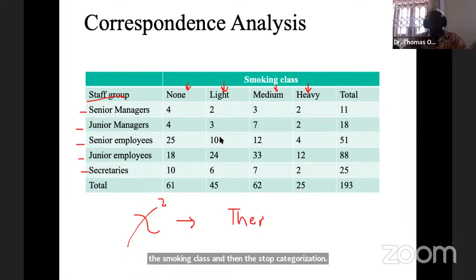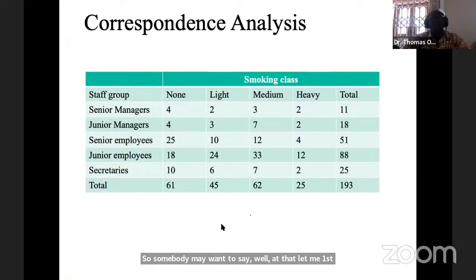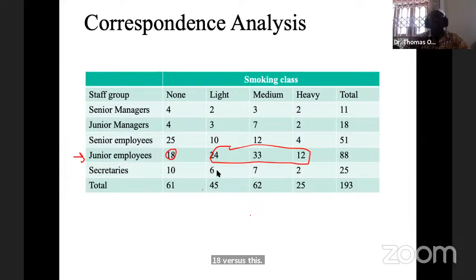Somebody may say that junior employees seem to be more in the smoking category than non-smoking, or that most of the secretaries are either light smokers or non-smokers. You could look at it in that form.